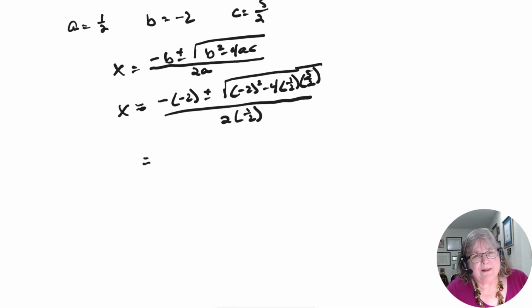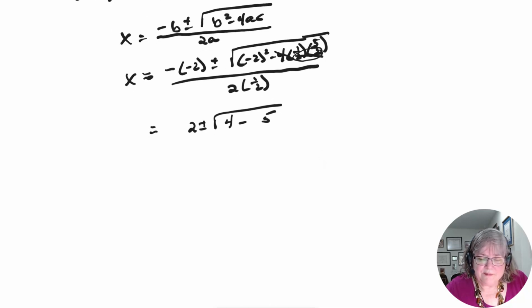Now, once you have a pattern and you have a system on how to solve something, you may not care for fractions, but you just treat them like they are a number and do what you would have done if they weren't a fraction. So you have plus 2, plus or minus the square root. This is 4, right? A minus, times a positive, still going to be minus. These two 2's right here make 4 on the bottom, times this 4 are going to cancel and leave you 5 all over, and 2 times 1/2 is 1.